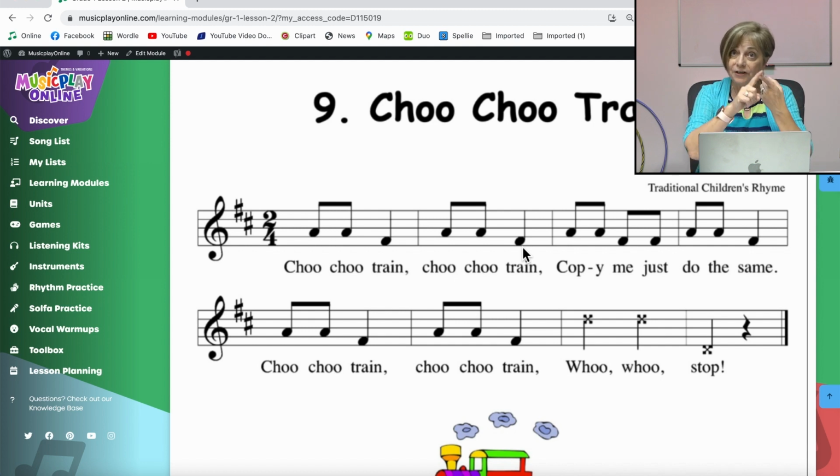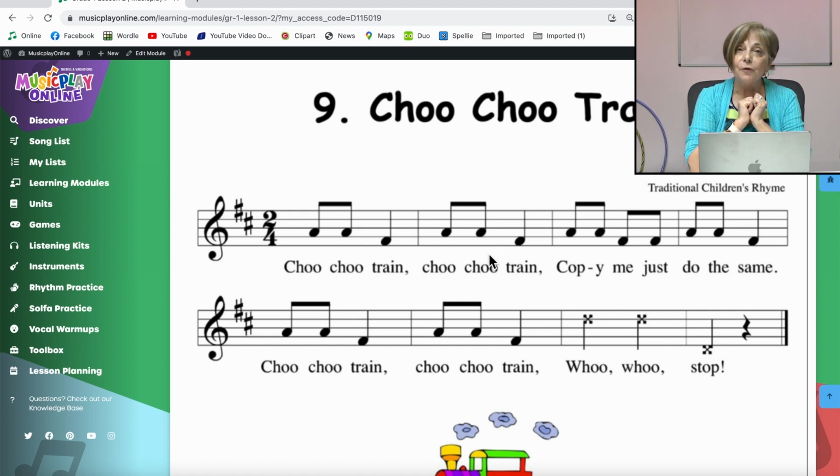By rote, I sing, you sing. By reading, I read the rhythms, and then I read the solfege, or I read the pitch letter names if that's what you do. And the 3rd way is immersion. Doobie Doobie Doo is one I've always taught just by immersion. I just put it on and we do the movements with it.